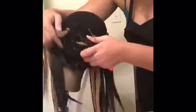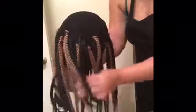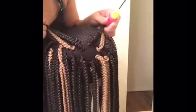You see it again? Spaced out in the back, the little give in the back, but still spaced out in between for ventilation. Alright, y'all, so as y'all can see, it's definitely coming along. Still having an ample amount of space. As you see, the spaces kind of get a little smaller because you want it to be a little more closed in, the closer that you get to the top.